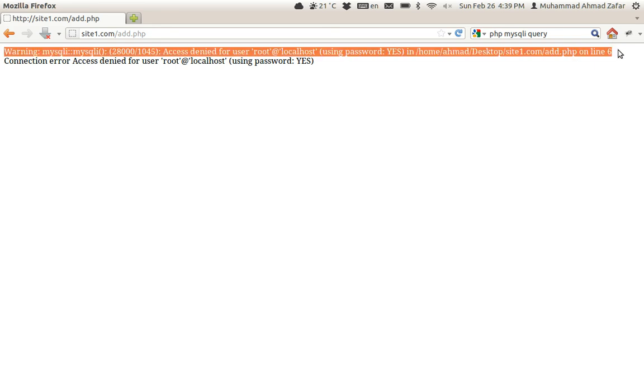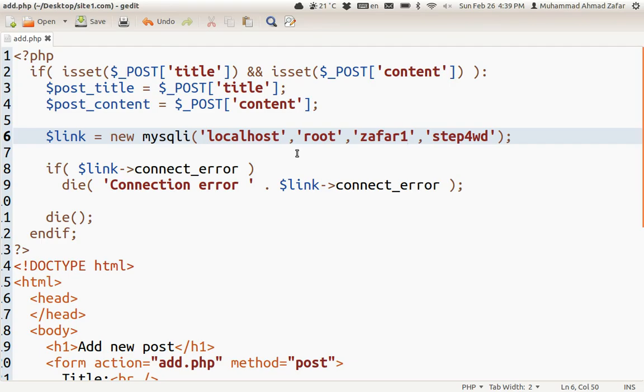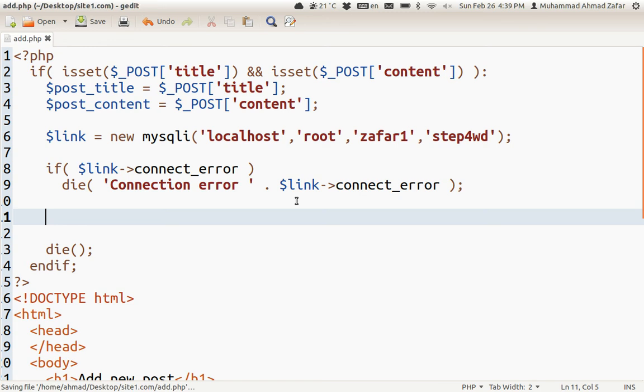This error message can be ignored if the PHP settings are made such that we want the error messages to be hidden. So the script will die over here, but otherwise the script will continue, and for the continued script we have the connection, and that is link.